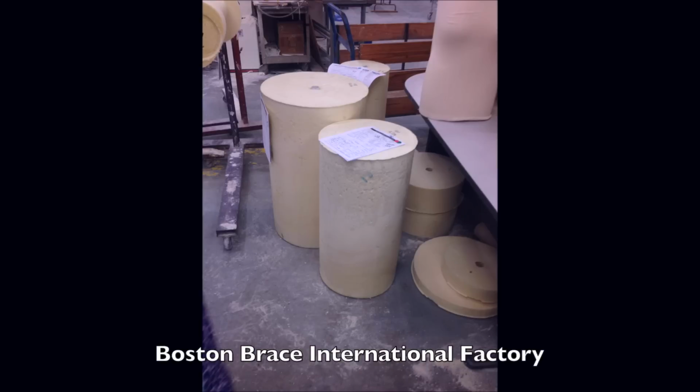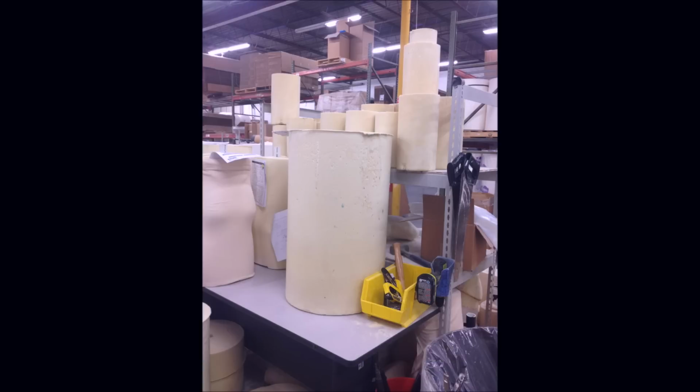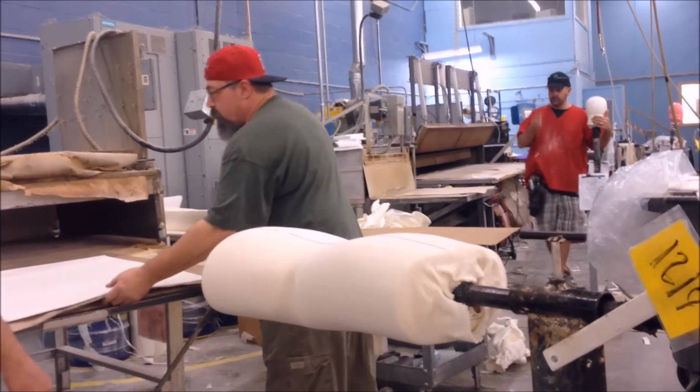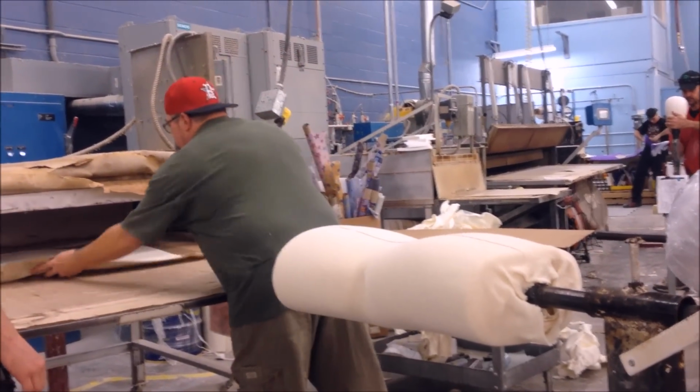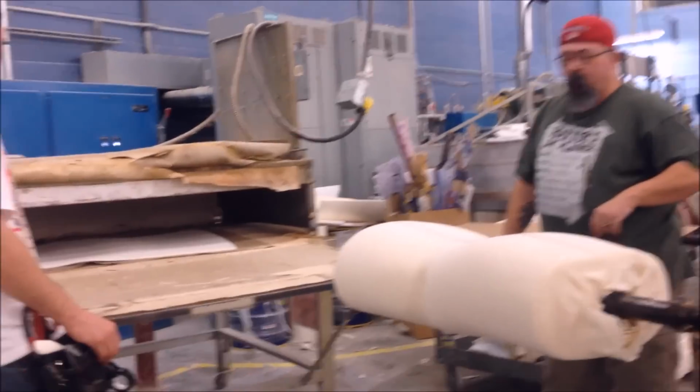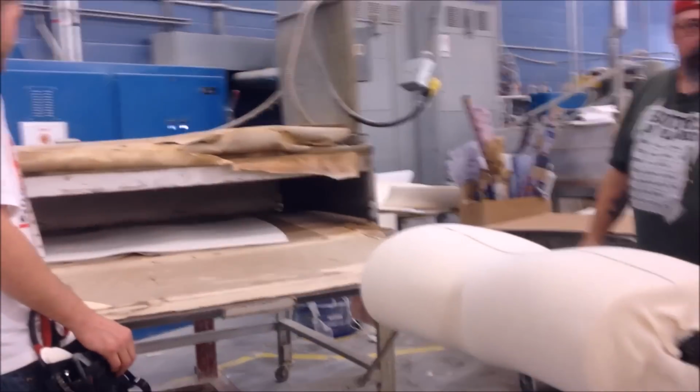Next, they take one of these big rolls and carve your 3D scan into it. Here it goes. Your carving is then prepped to have a layer of white foam applied. This is what is on the inside of your brace. They mount your model onto a pole that gets hooked up to a vacuum.